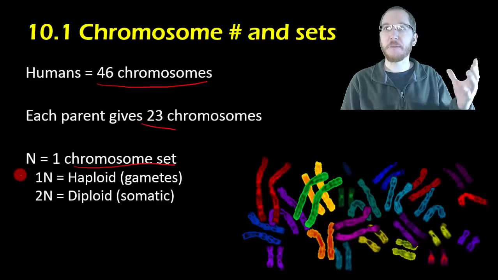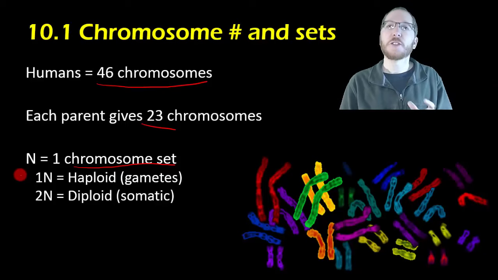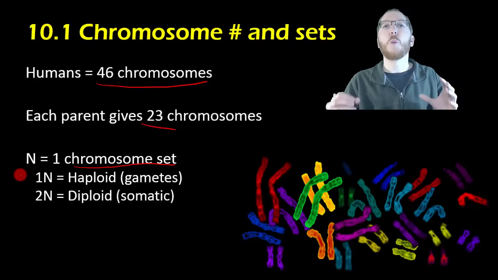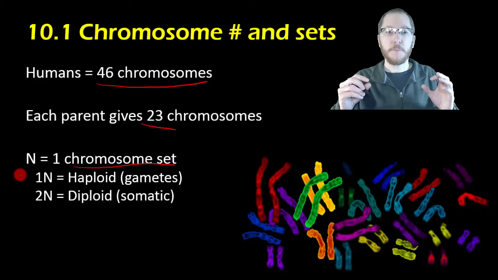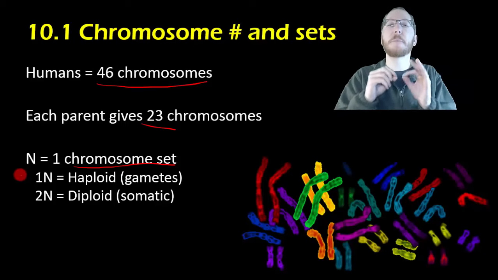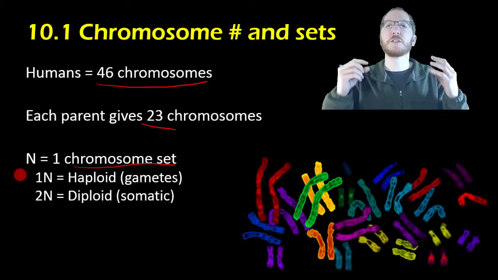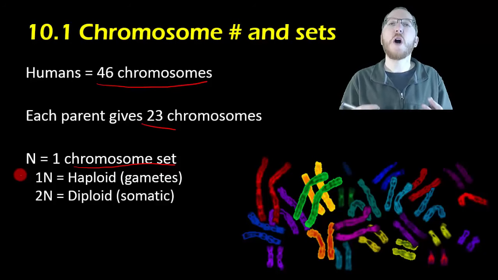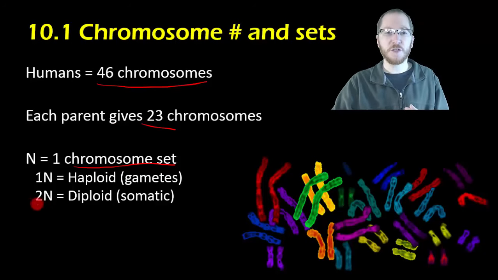If you're a fruit fly, it might be 4. You also have where the ovum is going to have one set of 23. And so when those two sets combine, you now have 46 chromosomes. We would call that idea of having two sets, 2N, being diploid. And this is what pretty much all of our cells in our body are.